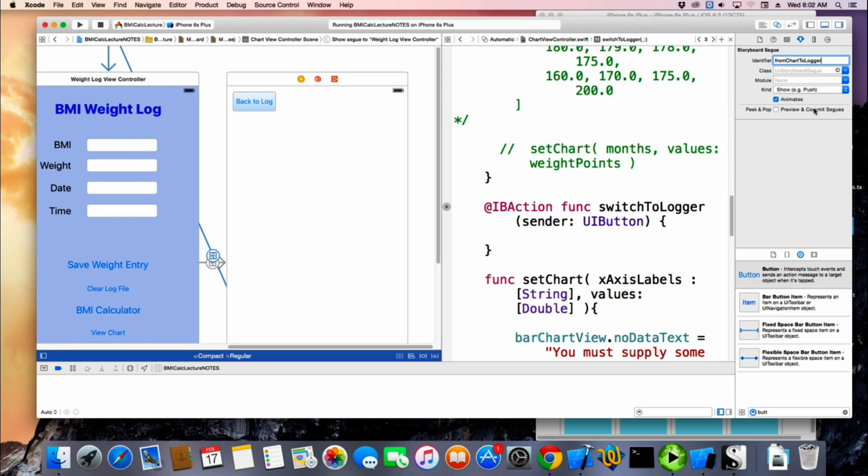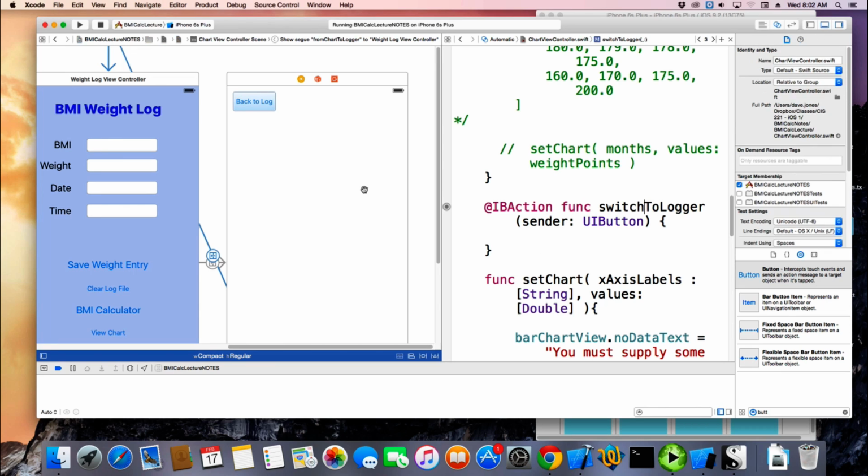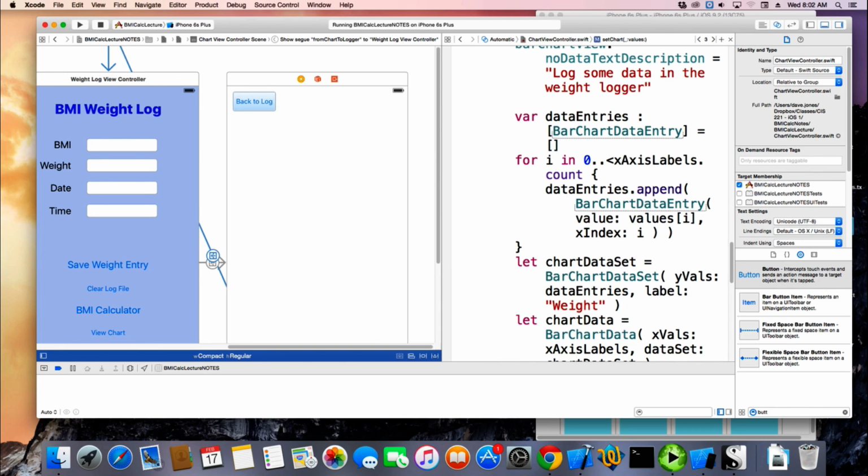How about that? Create segue, you right click and drag from any empty space. Yeah, I right clicked and dragged from the back to log button. So this is the name of the segue ID.